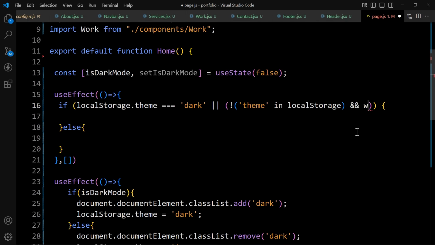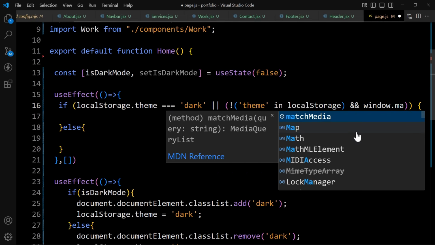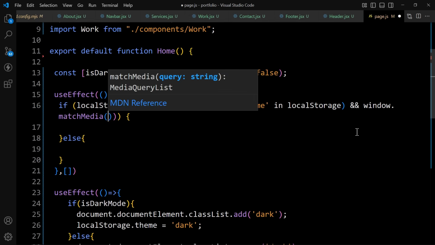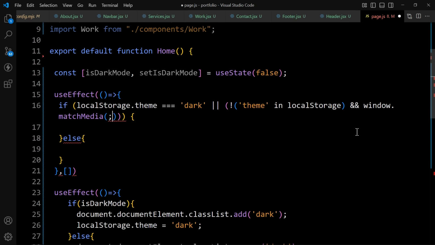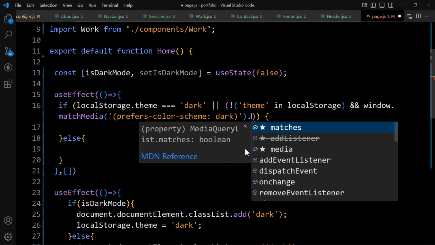Then we will add window.matchMedia, and here we will add one string, and in this one we will add this bracket, and here we will add prefers-color-scheme: dark. After that, here we will add .matches.